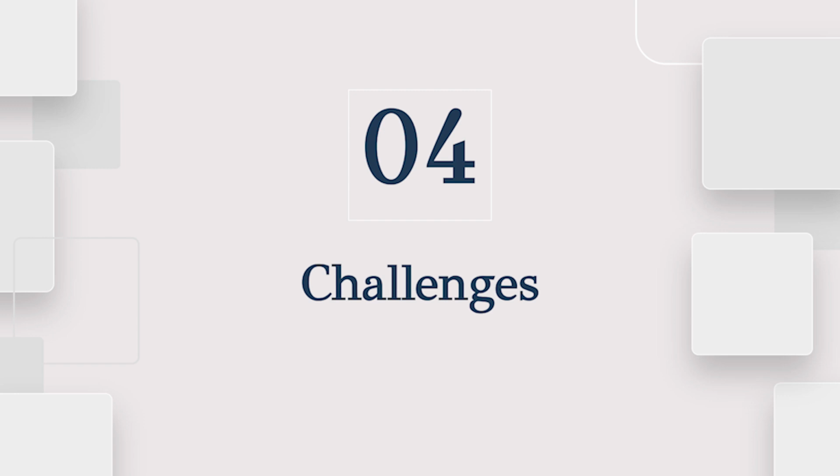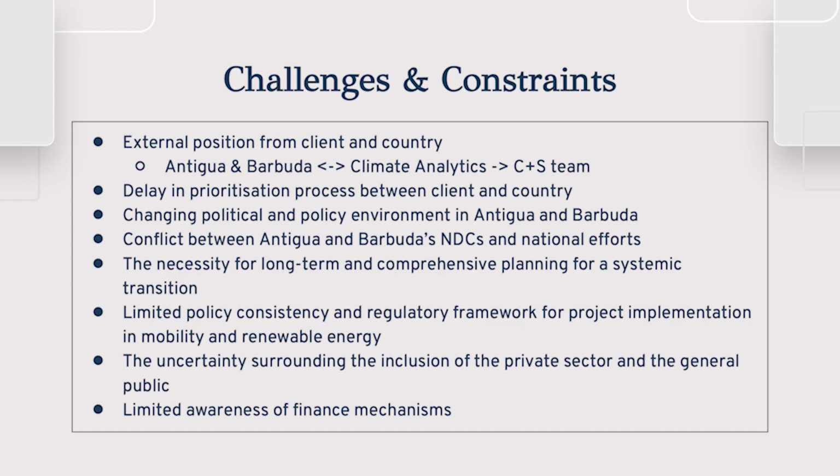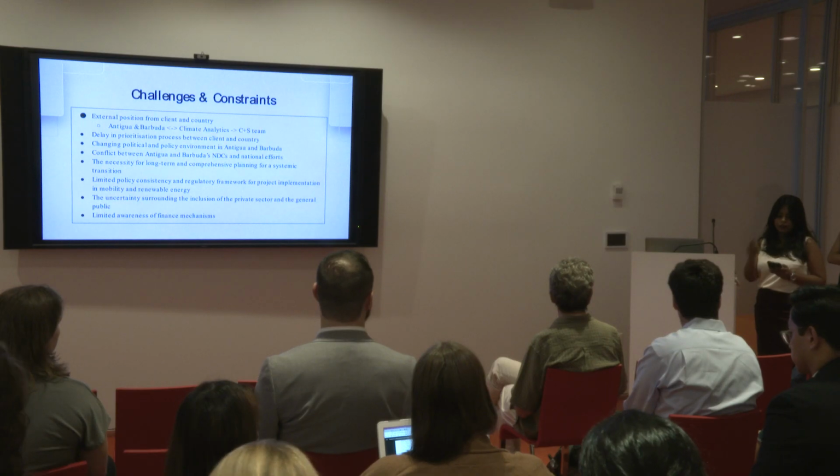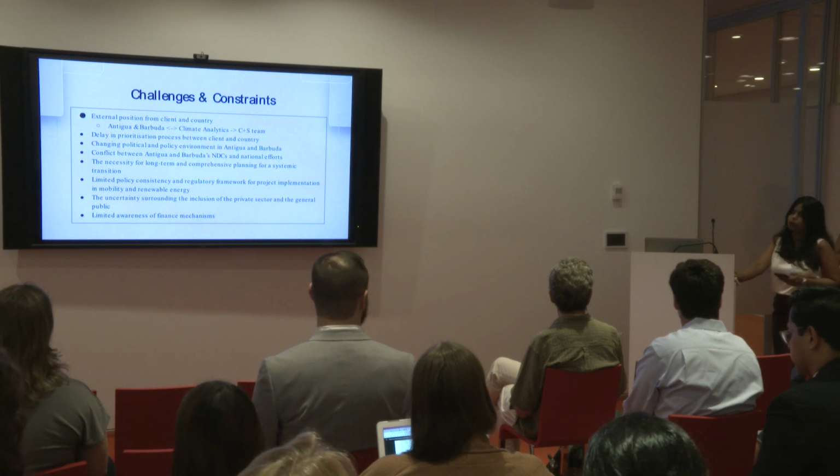With implementing both water and e-mobility projects, there are several challenges that we identified. One is the very dynamic and apparently quick-changing policy environment in Antigua and Barbuda. For example, and this is really sad, Antigua and Barbuda actually has really ambitious targets for both their adaptation and mitigation, such as all the energy required for water and transport would be met by renewable energy by 2030, 100% of it. But recently, while we were doing this project, they signed an LNG contract which binds them to buy a certain amount of power from these sources. And these will create barriers in their adoption of renewable energy.